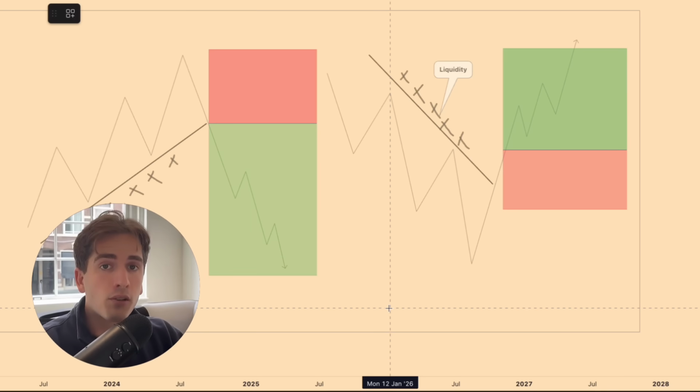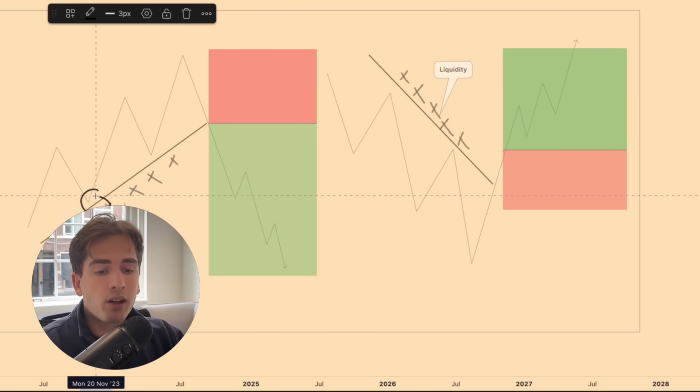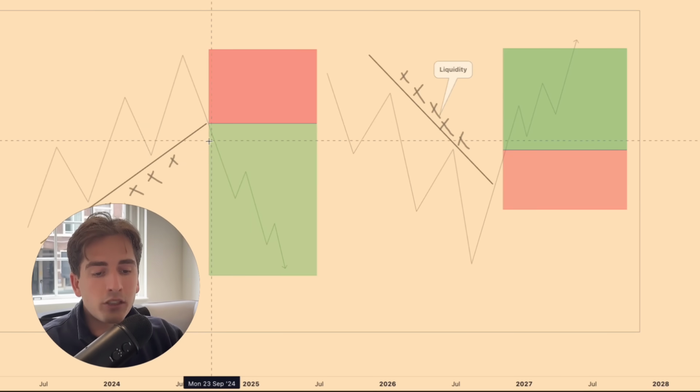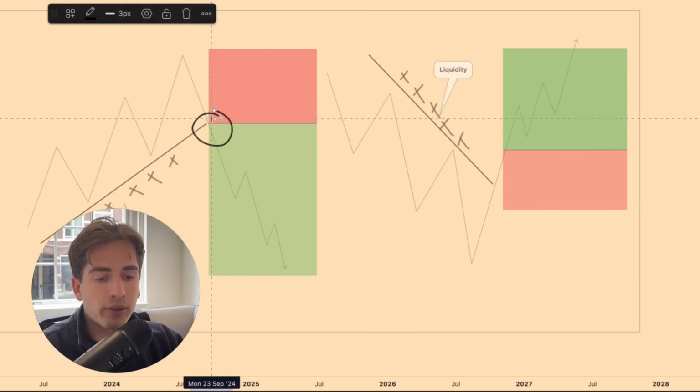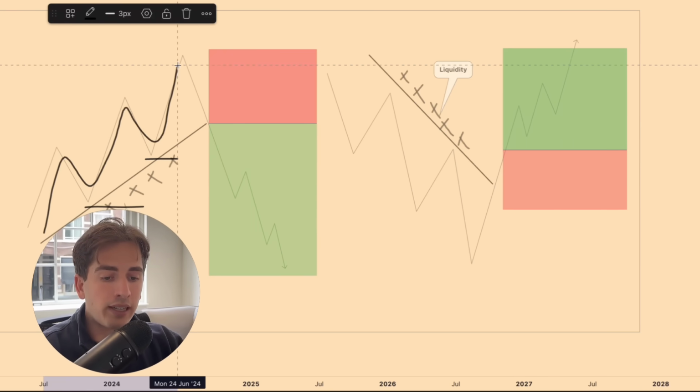Now, the third and final form of liquidity is also known as trendline liquidity, where we believe that underneath a trendline, that is where liquidity lies. Now, simply said, what you want to be doing is waiting for the overall trendline break to take place, and then you want to be looking for a short when the market was trending in towards the highs.